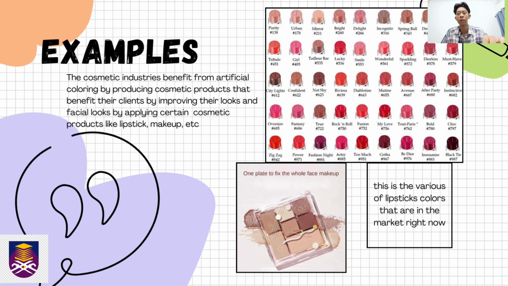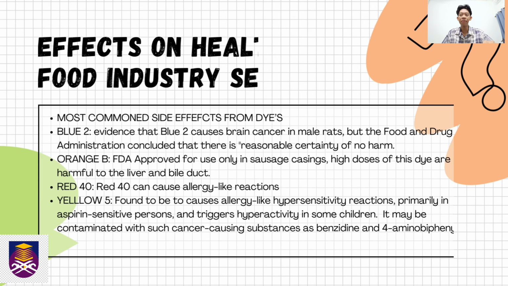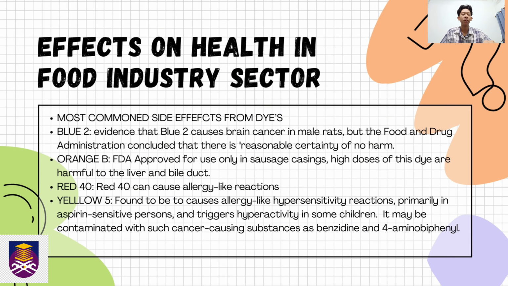Next, we can see the cosmetic industry, where we could benefit by making a lot of color variants that could improve clients' looks and facial appearance through certain cosmetic products like lipstick, makeup, and so on, by making them more appealing and more beautiful on a daily basis. And talking about the examples, we could see the effects on health for the food industry sector.